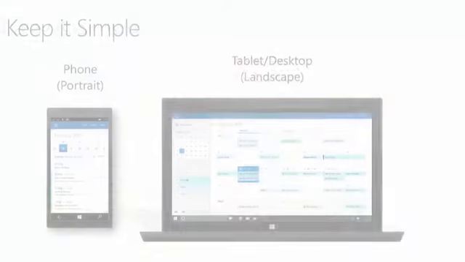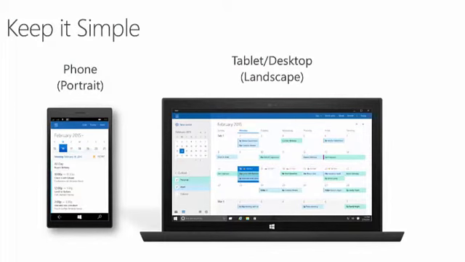So one of my suggestions here, and after doing a demo on adaptive UI, I realized I was overthinking things at times. So keep one thing very simple in your mind, that a phone, the smallest potential state that you have, is going to be more of a vertical orientation where you're used to scrolling through a list of things up and down. A tablet or desktop, you might have some of that, but you have more width typically on the horizontal side, so you might go side to side in a landscape position. So keep those couple of things. It seems very simple, and it should be. So keep those things in mind.